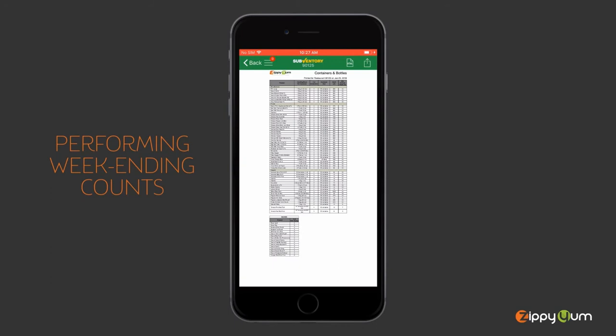Now that we have finished configuring the items for the restaurant, we are now ready to perform a week-ending inventory count. Subinventory was created to make it easy and efficient to use, so let me now show you a shortcut that can be helpful. Instead of having to press back and then back again to get to the home screen, you can simply tap the Subinventory icon at the top center of your screen and it will always take you back to the home page.